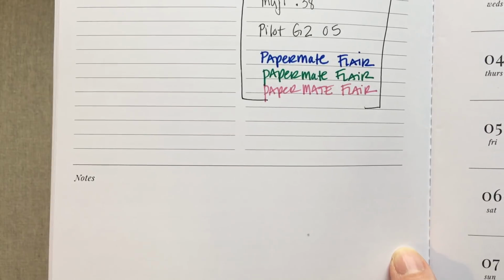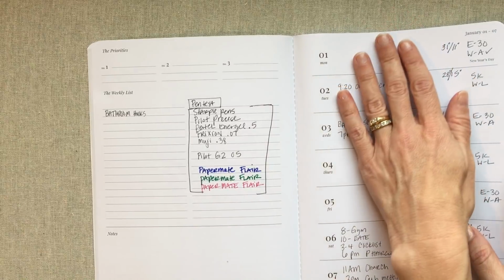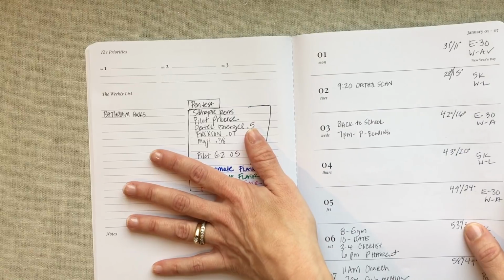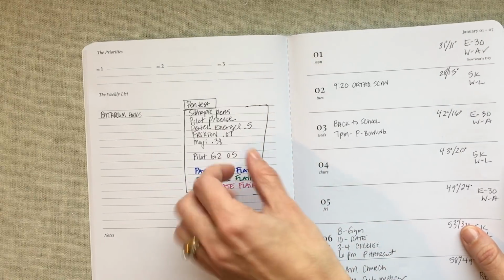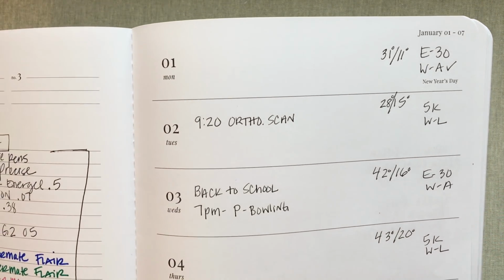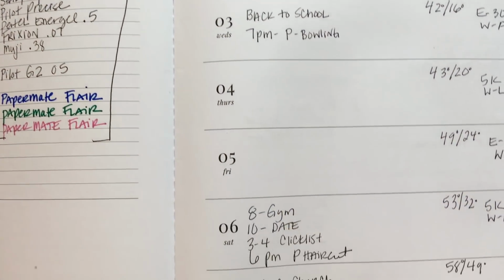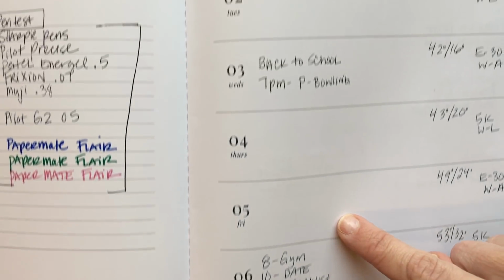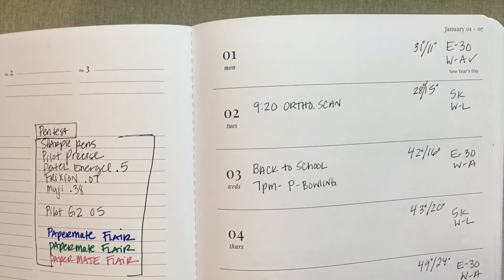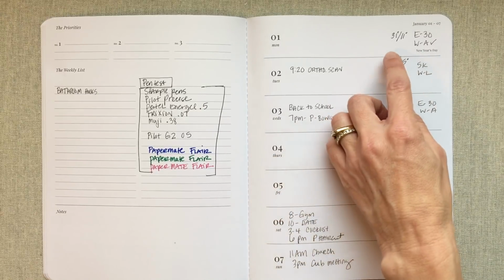So there you go. This is for people who might want to work off their big weekly list, have some priorities, and not have everything listed every day. You might use a daily planner in conjunction and pick off your weekly list like I do. Or you might just go off your weekly list and cross it off as it gets done. So each day I was thinking, how would I put my stuff in here? My appointments or non-negotiables for that day would go right here next to the number. That way I wouldn't miss anything. And I might even draw a straight line down the middle of the page here if I was going to use this. I could see this functioning really well for me, actually.